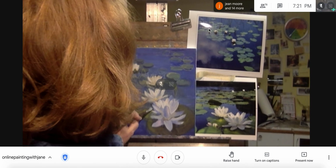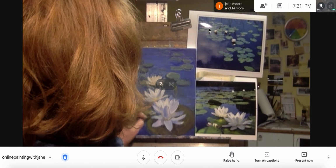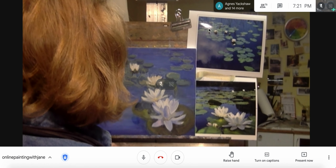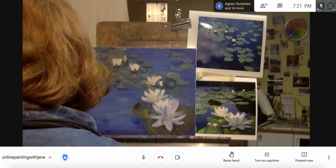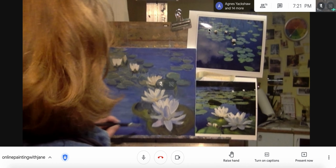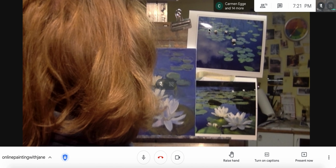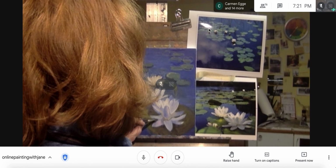But you can see, the minute you put down a darker color, how all of a sudden the flowers stand out even more. And that's why you want to vary your greens. You don't want everything to be mid-tone green. In some places, you want it really, really dark. In other places, you can warm it up and put in more of a lighter color.